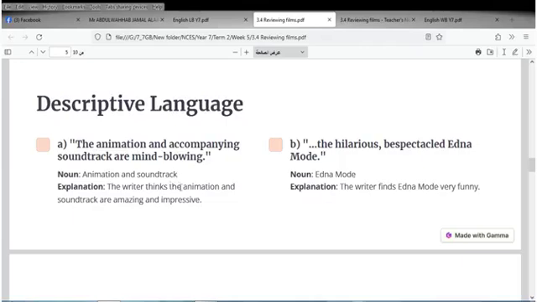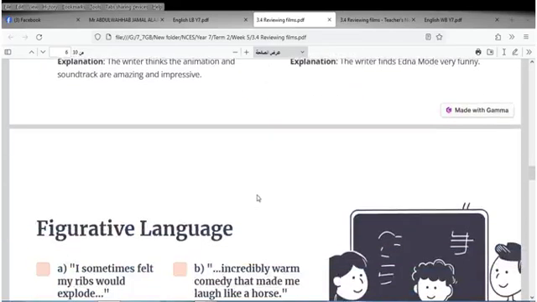The writer thinks that the animation and the soundtrack are amazing and impressive. The word hilarious, hilarious spectacle, Edna Mode. The noun is Edna Mode. I'm modifying him by being bespectacled and hilarious. The writer finds Edna Mode very funny.